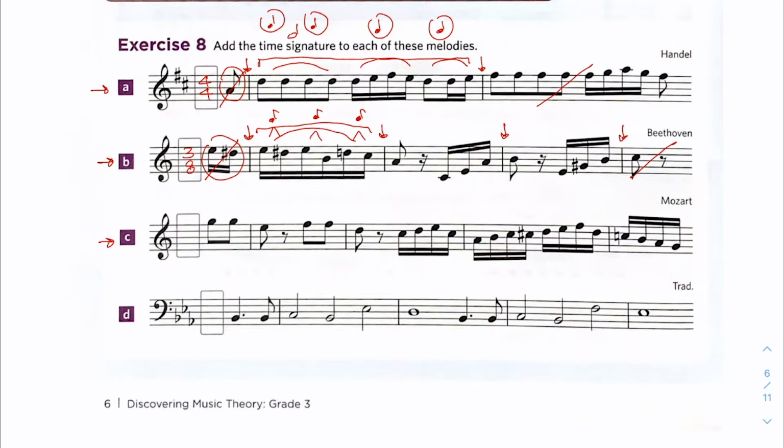Question C, we have a bar line here, here, here, and here. Again, we are going to not look at the upbeat and the last bar. So let's focus on the first complete bar, which is here. The quaver notes and the quaver rest together make 1 crotchet beat. And then these 2 quavers make 1 crotchet. So there are 2 crotchet beats in every bar. The answer would be 2/4 time.